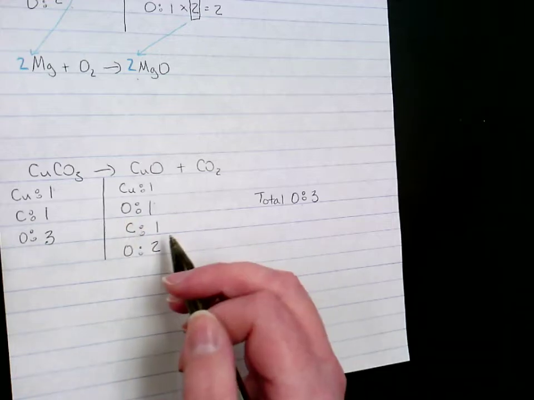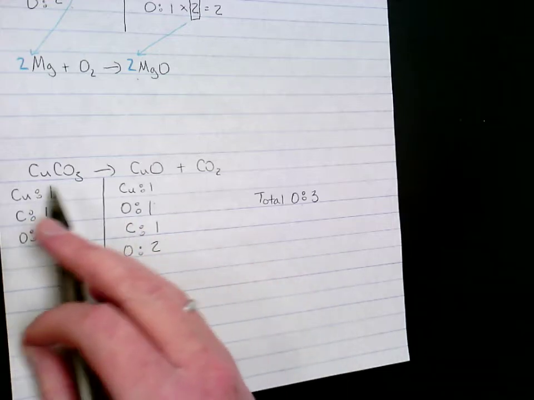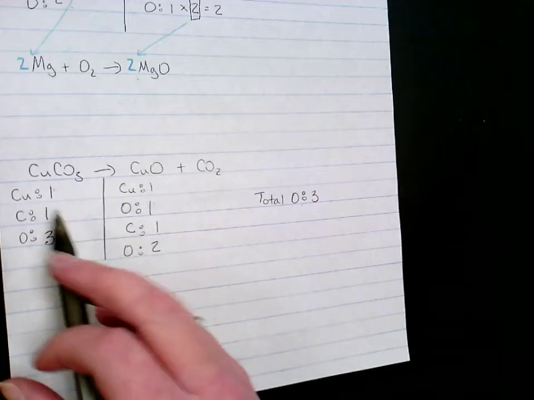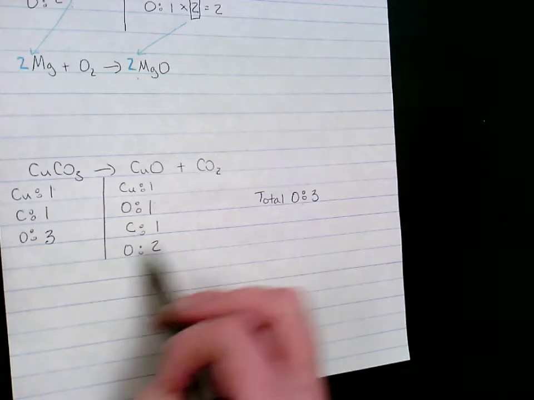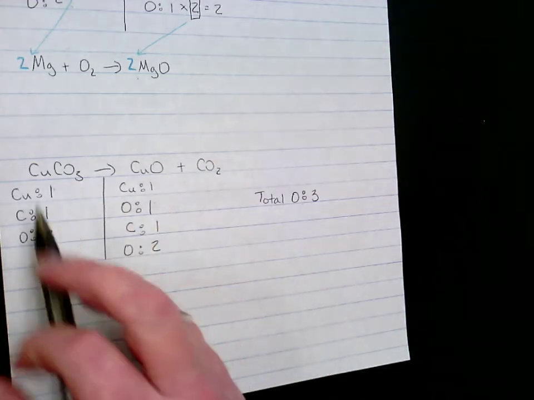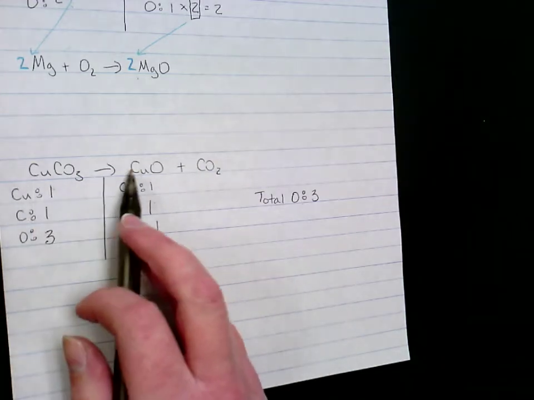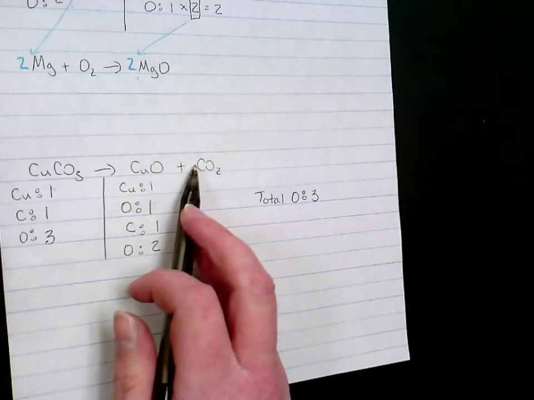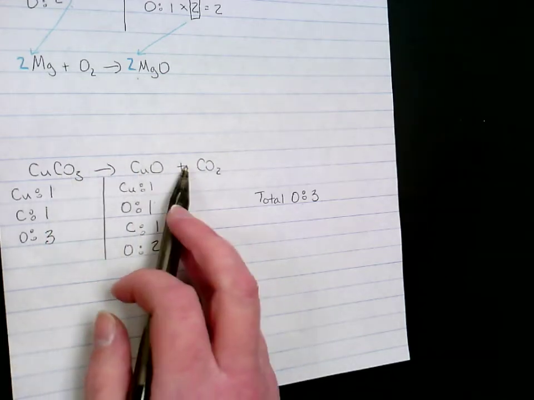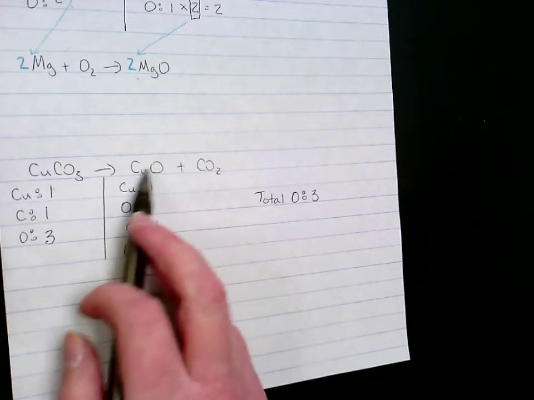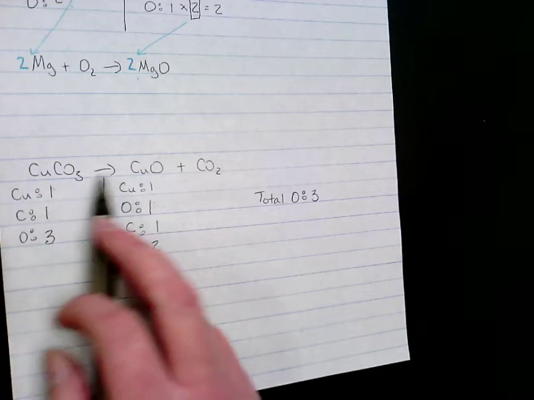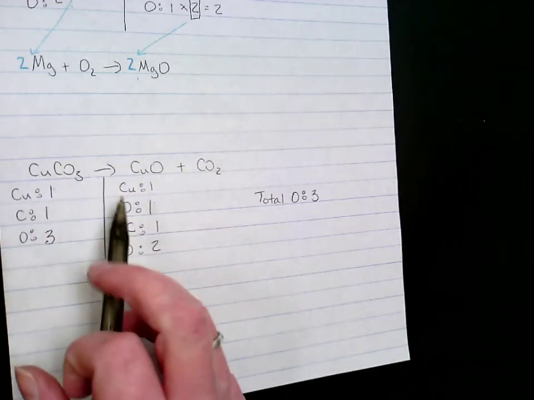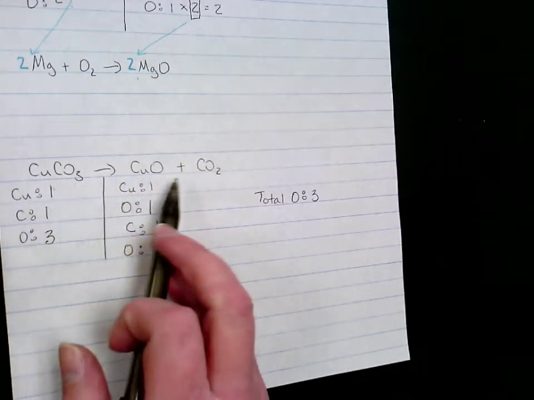So now that I know that, if I wanted to rewrite it, I could. But since I didn't have to fix anything, since it was already balanced, that means that all of the coefficients in front of my substances would be ones, and I don't have to write the ones because the ones are implied when I write the formula. So for this, we would say it is already balanced, and we would leave it as it is.